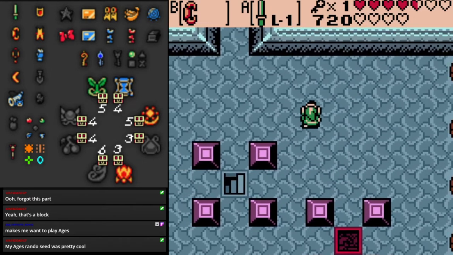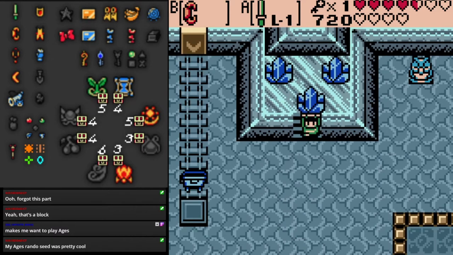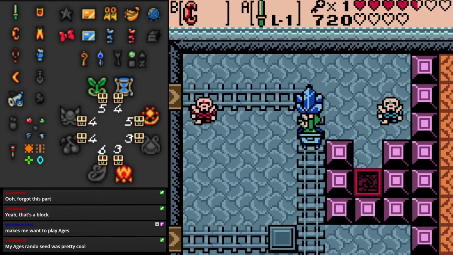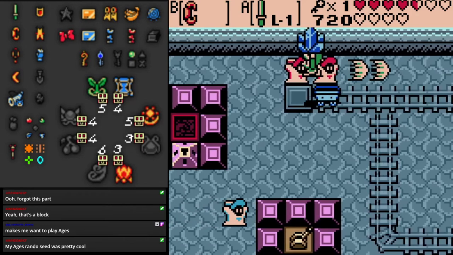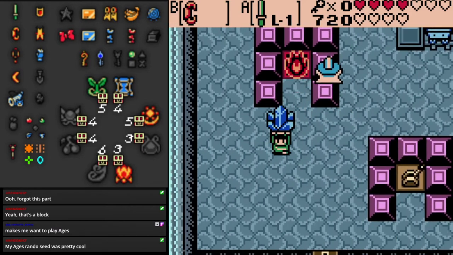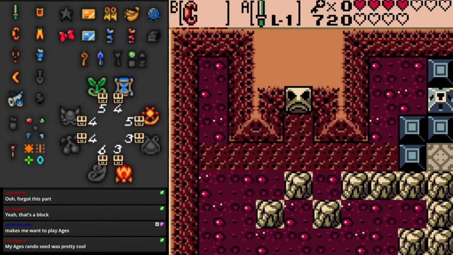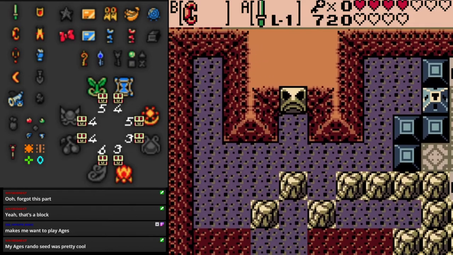Is there anything else in here? No, that's a dead end. Out of my way! Nice! Threw it down there and killed one of the wizards at the same time. Oh no, I need another key. It's probably the one being blocked by the magical boomerang.